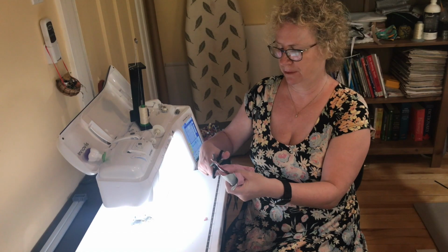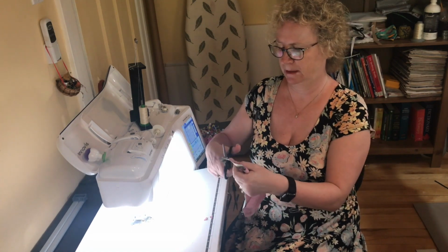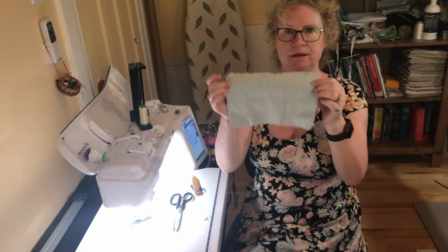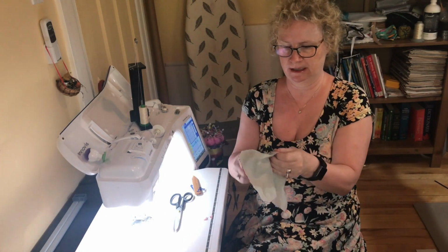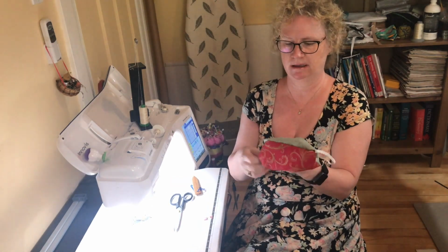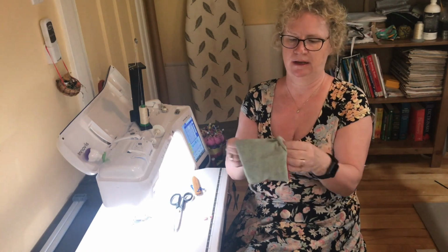And you cut all 4 corners. Like that. And you've got your corners. Now that you've cut your corners, you can turn it inside out. Be gentle, because you don't want to stress the stitching on the edges, but see, you can pull out your elastic and you poke up the corners.